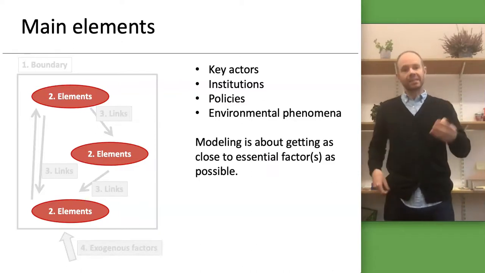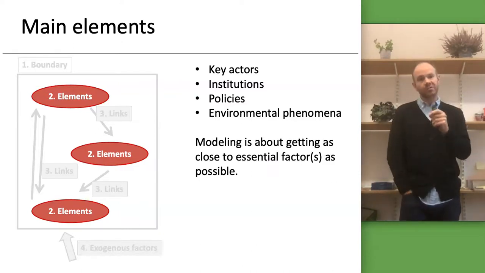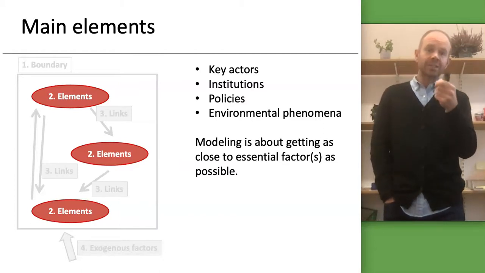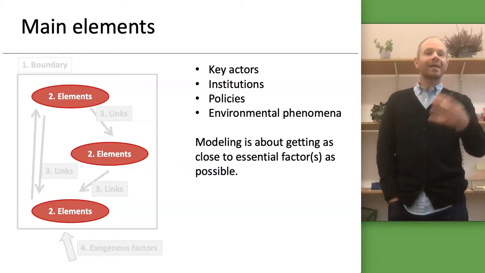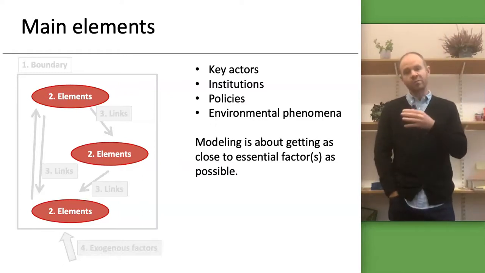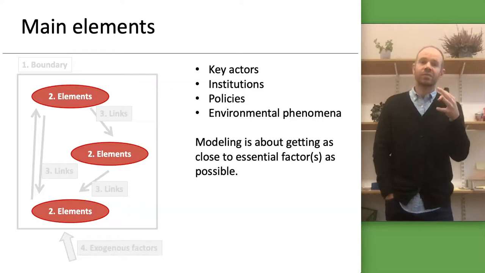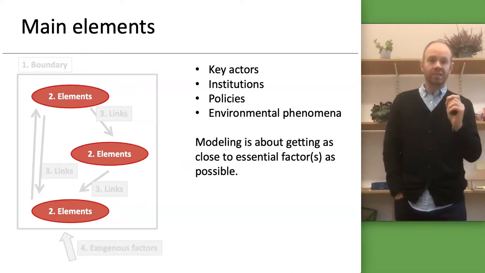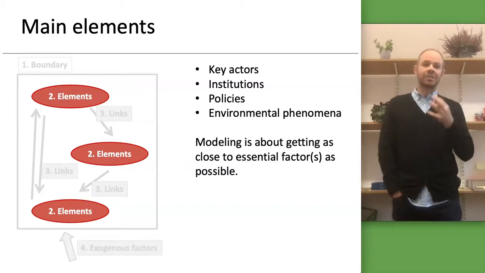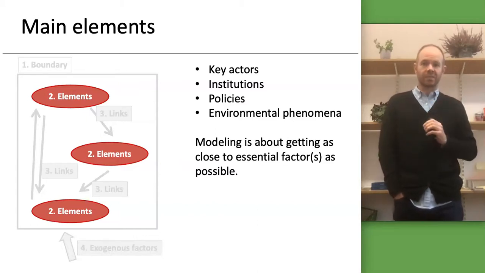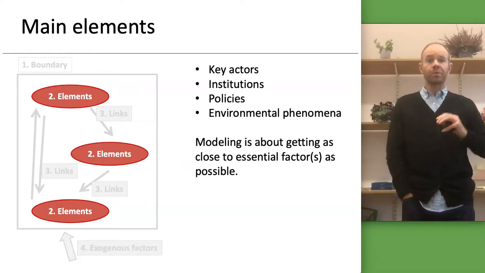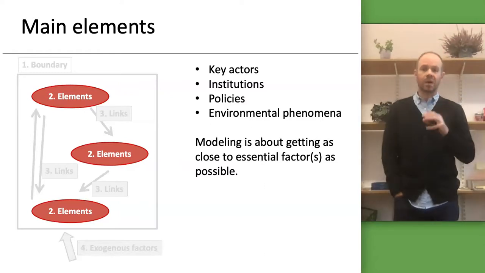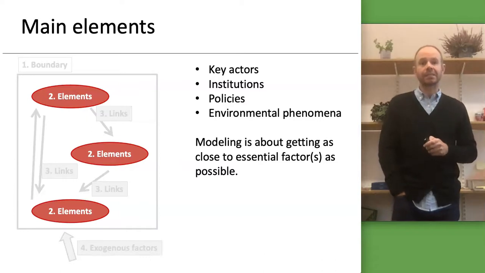So modeling these systems, which we'll get into in the next part of this unit, is about getting as close to the essential factors as possible. We kind of use this 80-20 rule: if we think we can get 80% of the system operating correctly by only looking at 20% of the elements, that makes it a lot easier for us to model and think through this system. So we hope that we've got some big elemental players that allow us to keep our model simple as we build and analyze it.